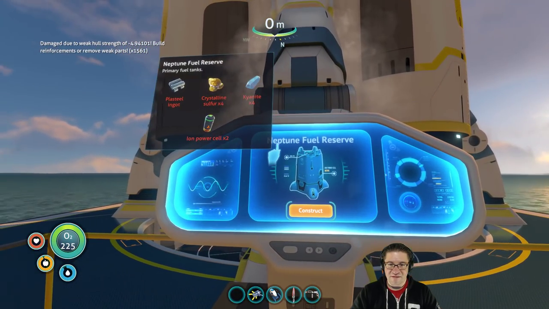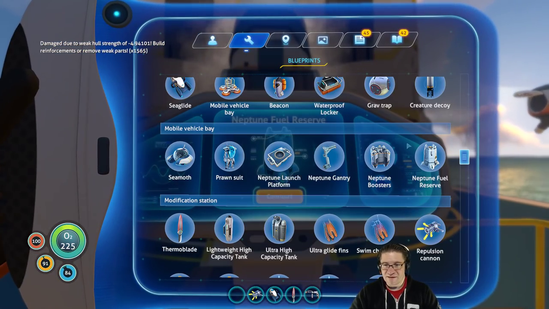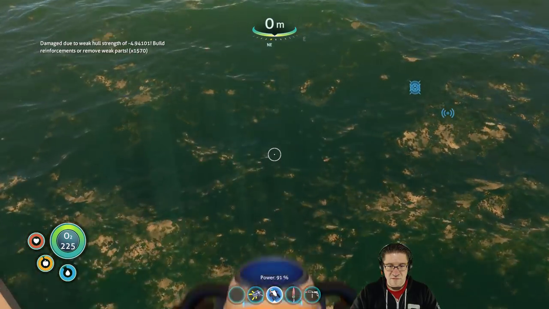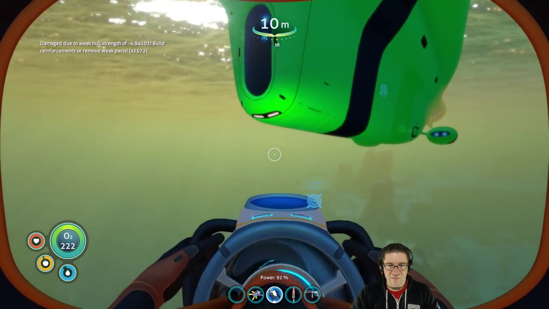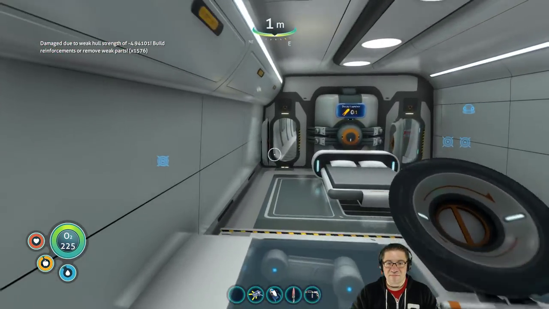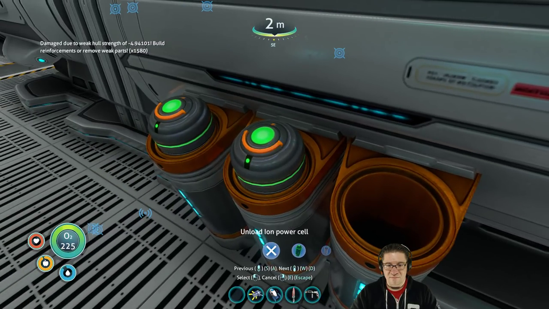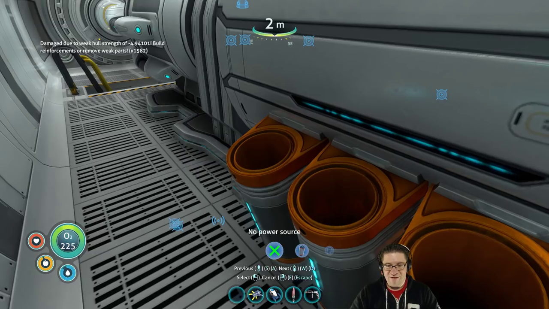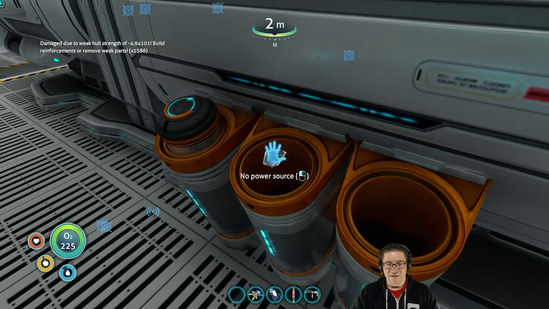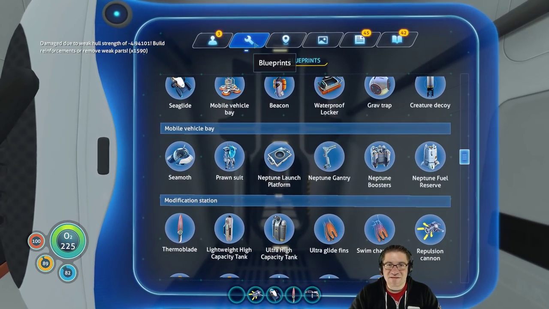Okay, next part. The fuel reserve. Two ion power cells. Okay. Is that in my stuff? Yes. Okay. That's why we needed the crystalline. Why not? We'll just take all three. And then regular power cell. I don't have any more. Oh, nope, give me that one, please. Now, technically we should have fully charged ones, but we don't need fully charged ones because it's okay.